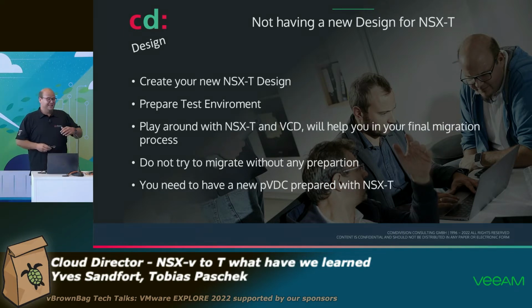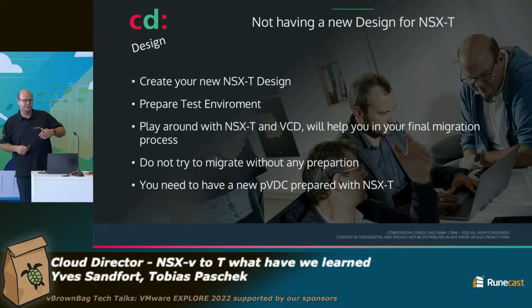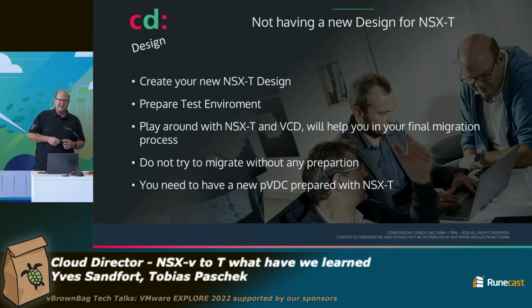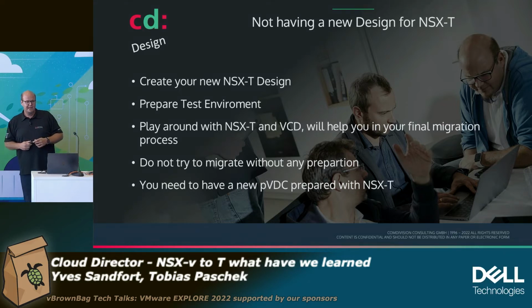The second major pitfall is that everybody says, hey, why should I do a new design? I'm just taking out NSX-v, bringing in NSX-T, finish. No, that's absolutely not true. So you need to create a new design for NSX-T with the typical steps. So preparing a test environment, play around with the new stuff. As mentioned, NSX-T fully works different. So we need to figure out, hey, what are the changes? How can we do stuff like we have done it in NSX-v?